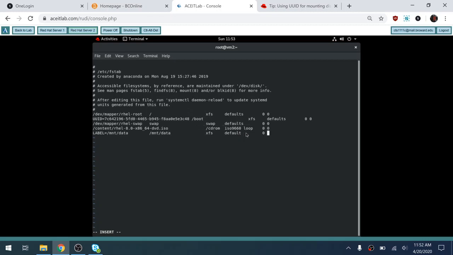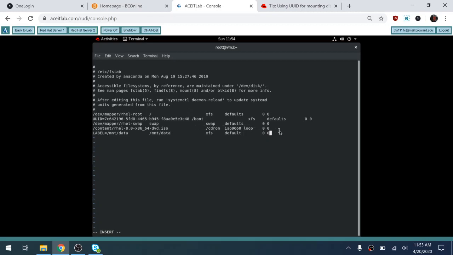So I can hit 0 space 0. These last columns are when do I want to check the disk and how often do I want to tune the disk. You want to be very careful with this. If you have a 64 terabyte disk array attached, or just a bunch of disks attached to this Linux box, and you have it tune the disk or check the disk at boot up, it might not boot for 2 days. So I'm going to turn it off so it doesn't check or tune the disk. We'll do it manually when it needs it.